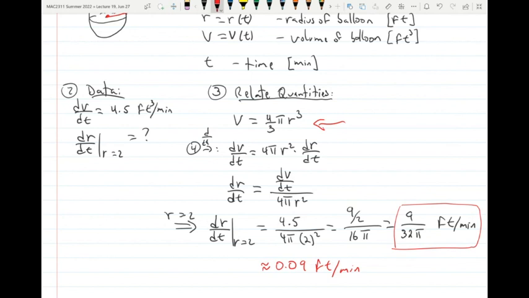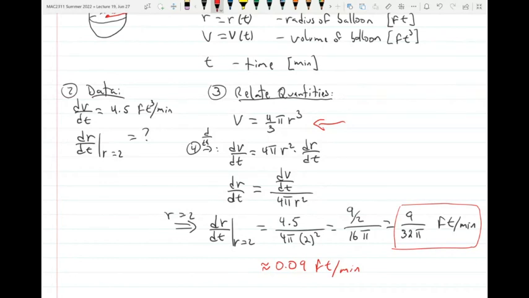So what is it that you don't understand? It's fine. I want you to understand that if the hard part is to get here, after this it's automatic. After this is like the first example that we did. Take the derivative, plug in your stuff, and find the thing that you are looking for. The hard part is to get here. If you get here, then the rest will be easy, as long as you can take a derivative, of course. But once you have this, you take the derivative and plug in.